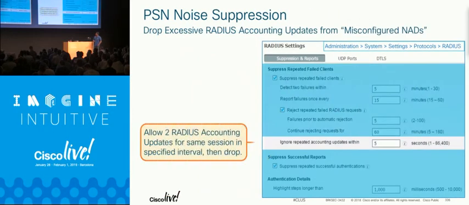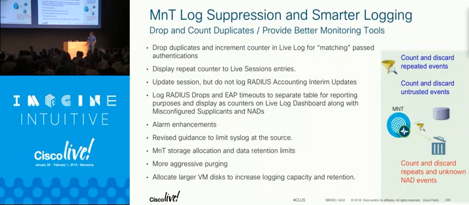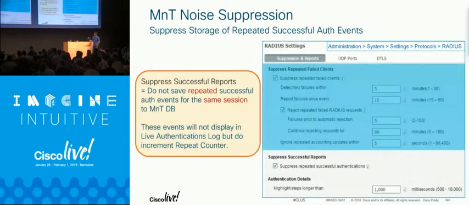The last thing is more on the MNT side. So pretty much what you do on MNT is that you can talk about what are the logs that are useful, what are the logs that could be just thrown away. And if I look at that, we're talking about if somebody is sending successful authentication all the time, your endpoint just keeps on authenticating on the network, and I'm just getting, yeah, the endpoint is successful, right? That's again not useful to me. So I can also suppress these logs. I can say, you know what, I don't have to store all these logs.